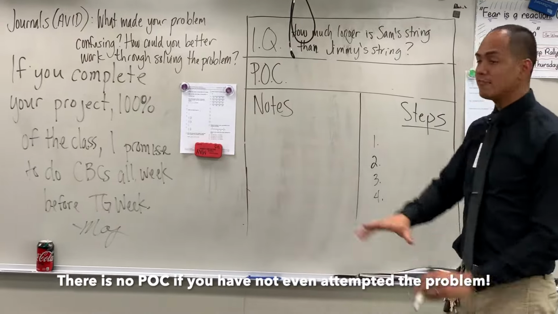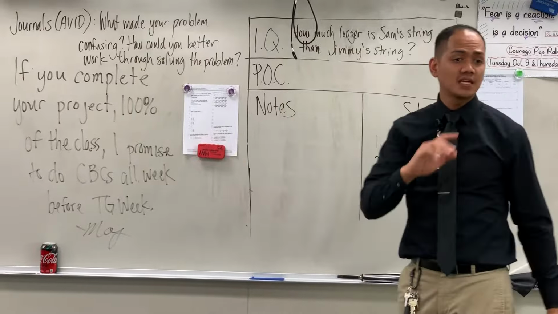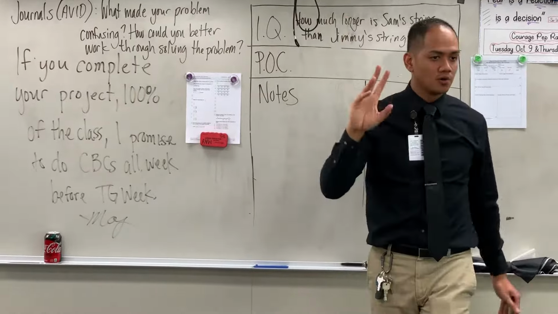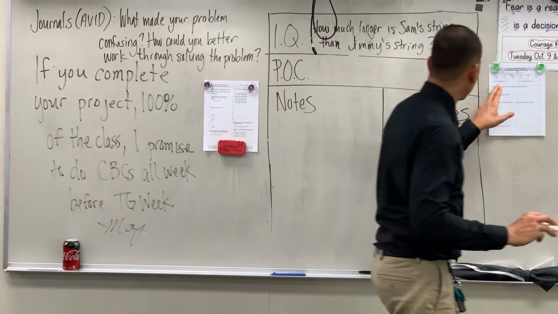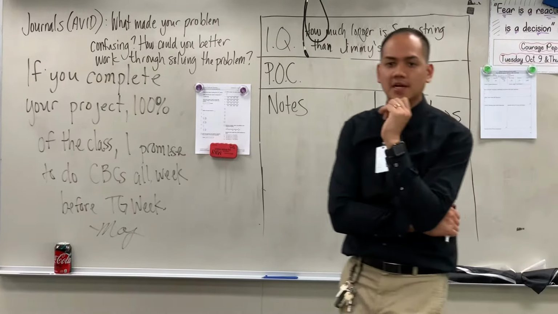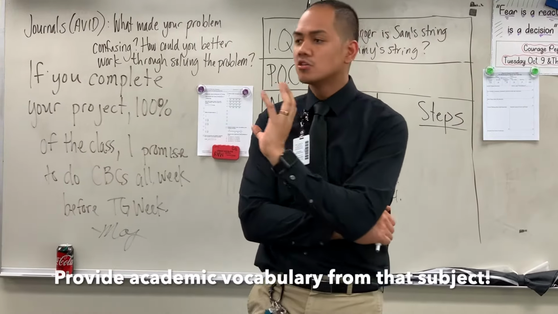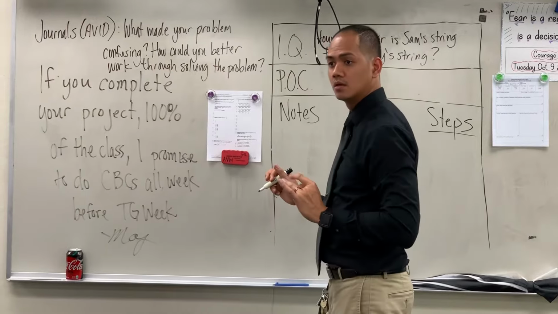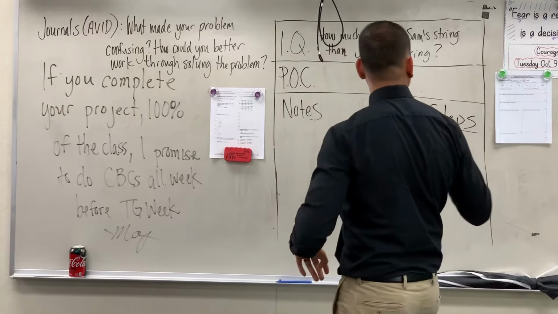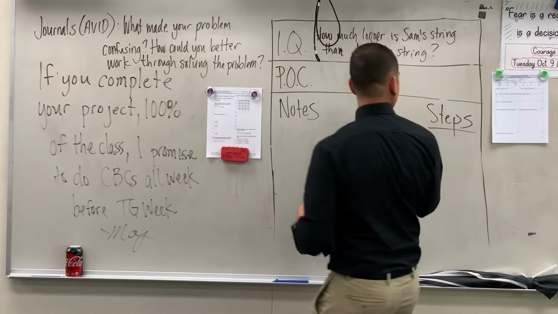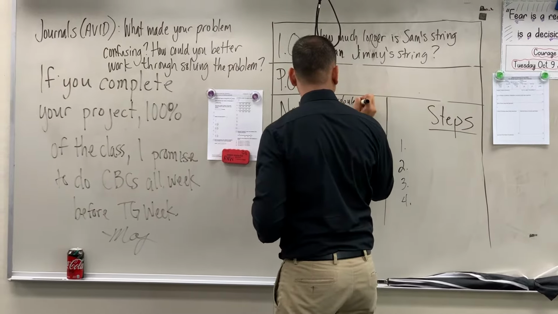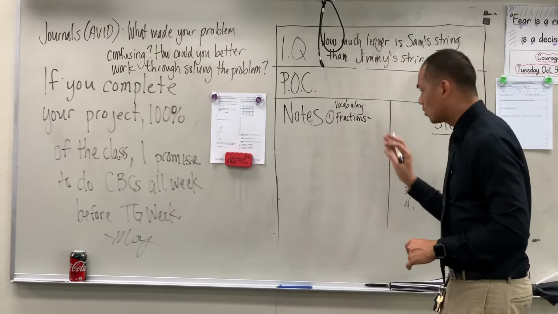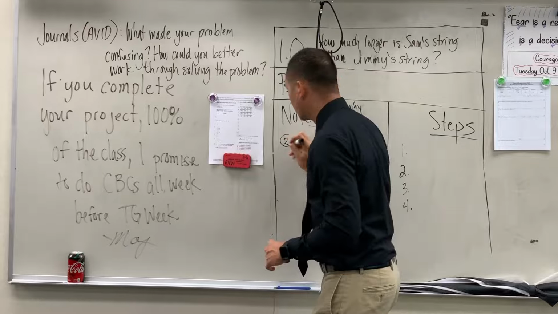So this is what I want you to do. Every single time I have a worksheet from math, science, English, keep it side by side with your TRF. Get the question that you're most confused with. The next thing that it says is key academic vocabulary. So this is a math class. What are two things that we know about this problem? Our question has fractions, so that is our key academic vocab. We need to know what fractions are. I want you to look up that definition and put down your own definition of what you think it means.